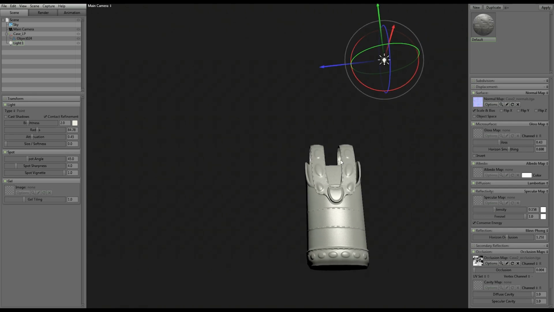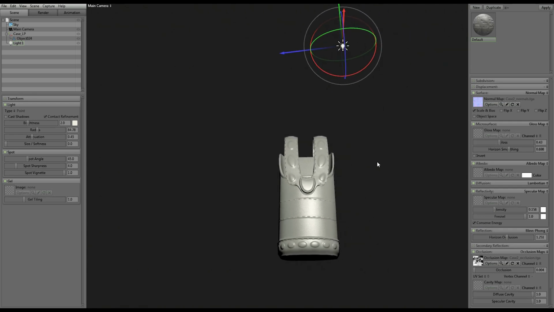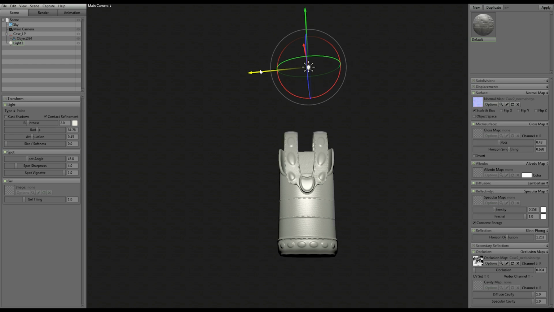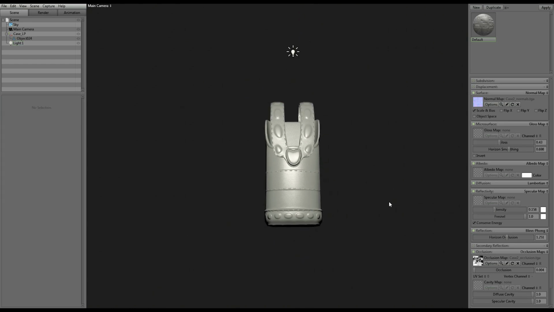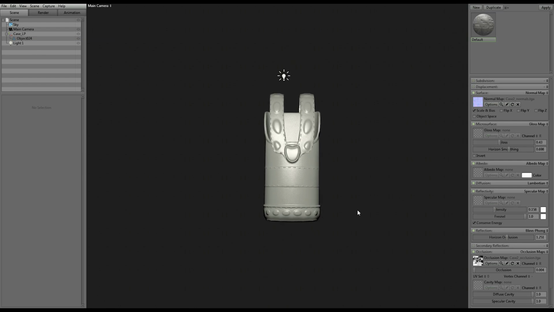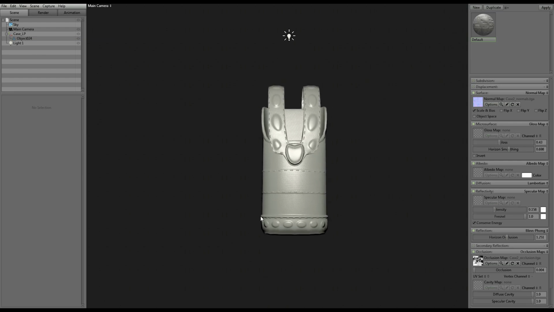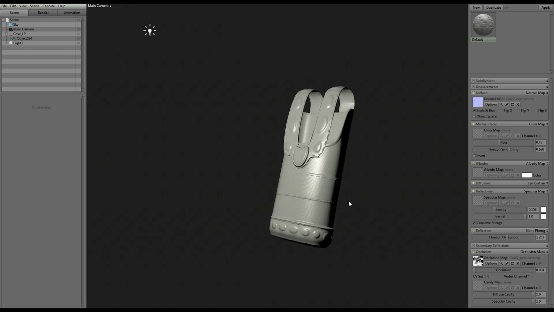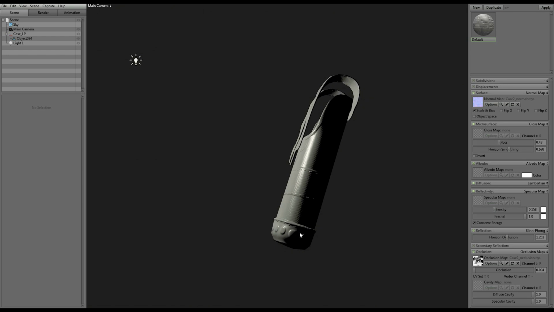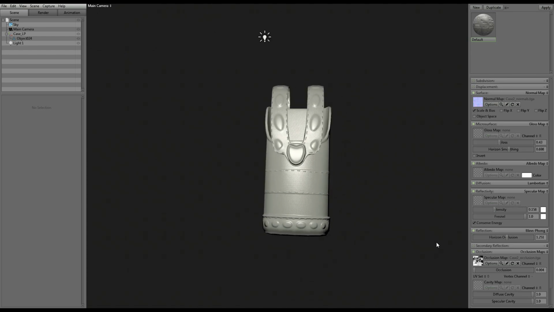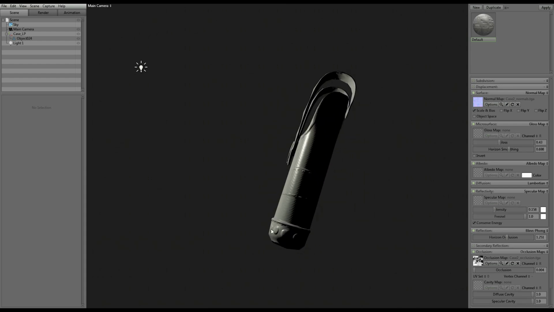But the next thing I want to talk about is normals themselves and normal maps. Since we have this set up, I'd like to draw your attention down to the bottom half here. Now, the best you're ever going to view a normal map is straight on, like how we have here. But take notice what happens when I rotate the camera angle down. We lose all that depth and effect we had when it was right here. And the reason for that is because we have no geometry supporting the normals.